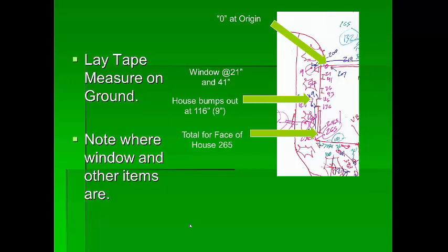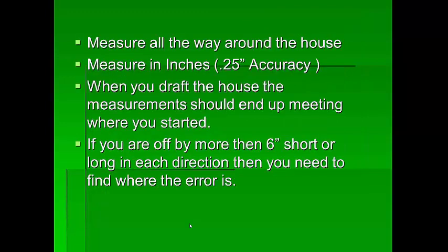Hopefully that shows you how I'm putting a tape measure down once and measuring all these different items. I've also got measurements for the plants and everything else if you look at that in great detail. I'll measure all the way around the house, and I measure to about a 1/4 inch of accuracy. When you go to draft the house, your measurements should end up where you started.